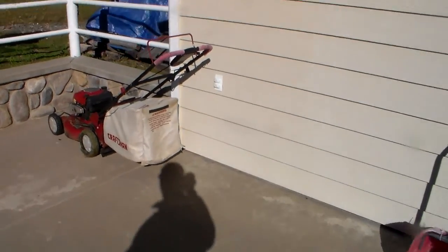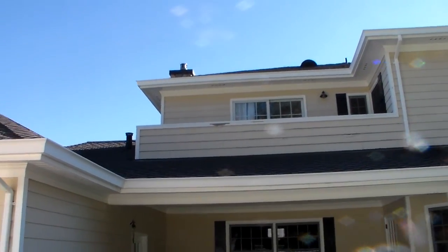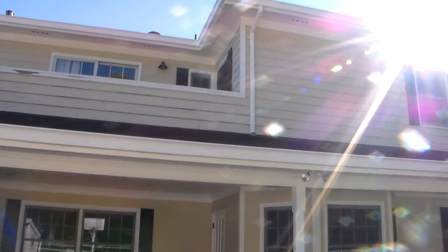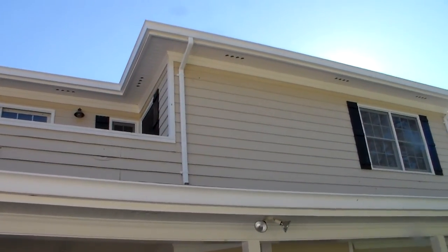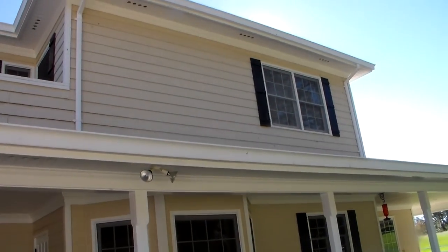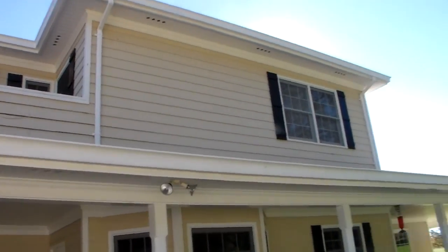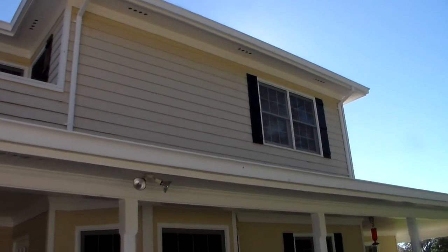I would suggest seeing some of the scraping and so forth that's going to be needed on this top part of the house. My suggestion, and I'm very utilitarian, is to just get it done now before it gets worse, because it's not going to get better, and it's in dire need. So I guess the shutters would be coming down, that the woodpeckers for some reason have destroyed.